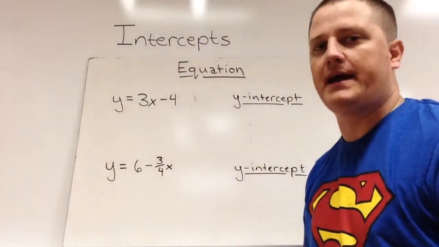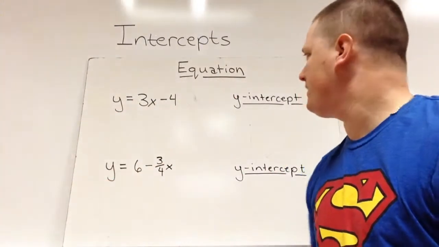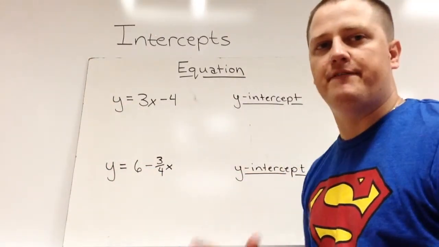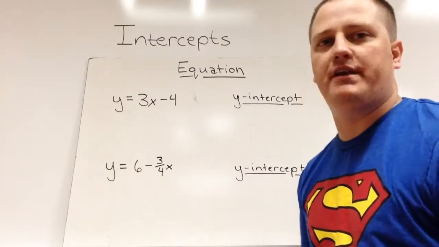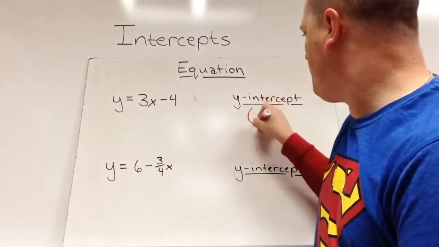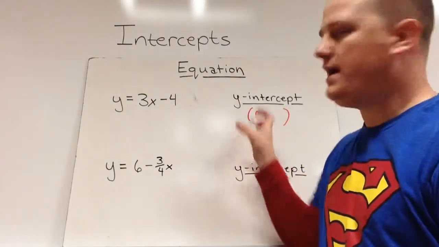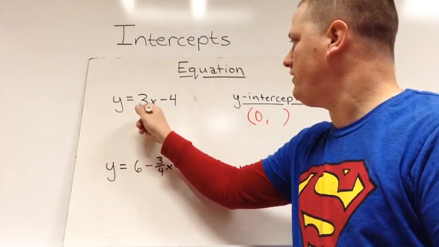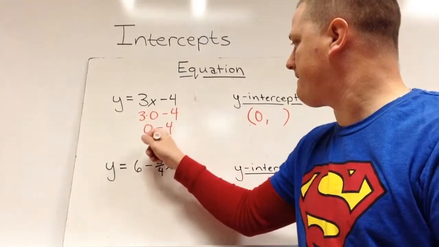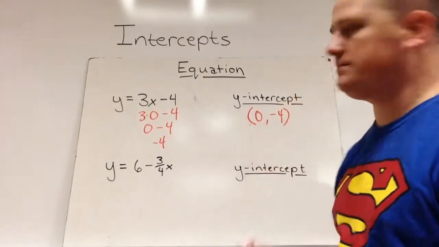The last thing that we want to look at is equations, specifically equations where we have y equals in the problem. When we have y equals in the problem like that, we can find the y-intercept very simply. And so we'll see if there's a pattern that happens from this. So y-intercepts always start with a 0. So what we can do is we can take 0 and put it in for x. So our y-intercept is -4.